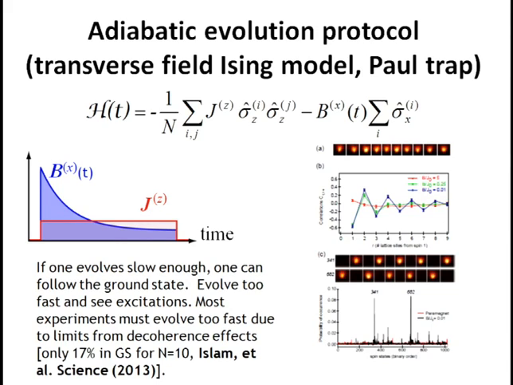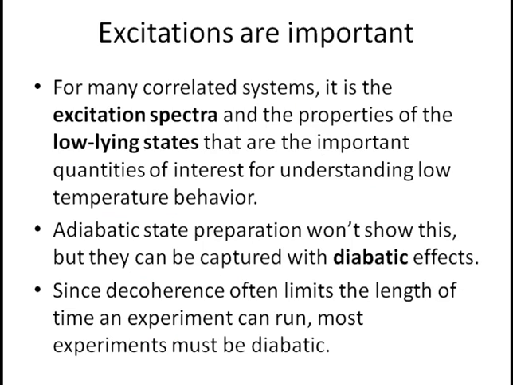One turns on the interactions. They remain constant as a function of time. And then one has a magnetic field that's ramped down from a large value where you prepare the system in an eigenstate that's directed along the magnetic field, and then to a very small value where you then will adiabatically evolve into the ground state of the Hamiltonian without the magnetic field. And then experiments have been done now up to about 16 ions, and Phil showed you these experimental results here.